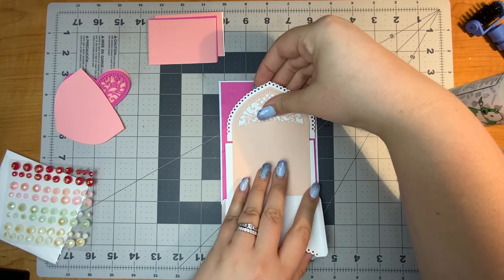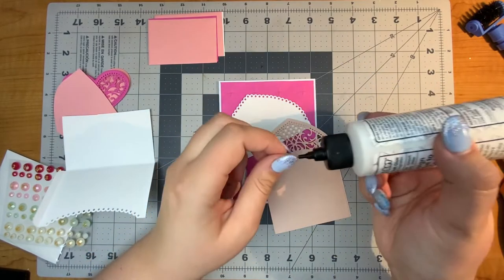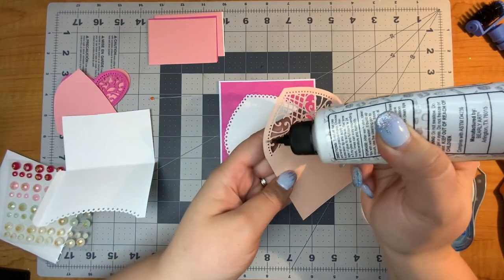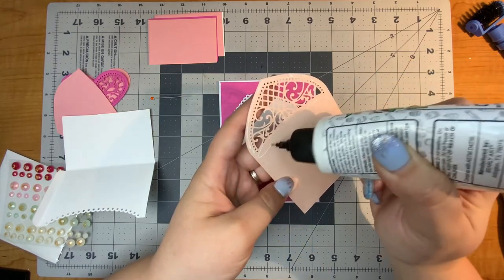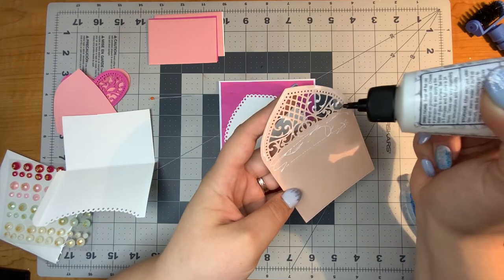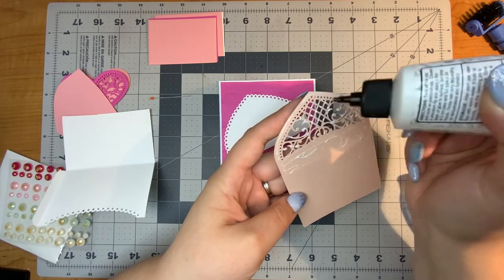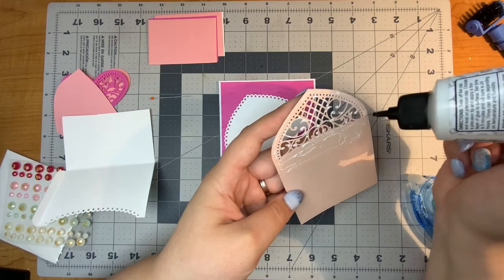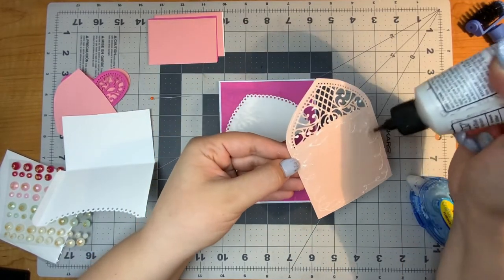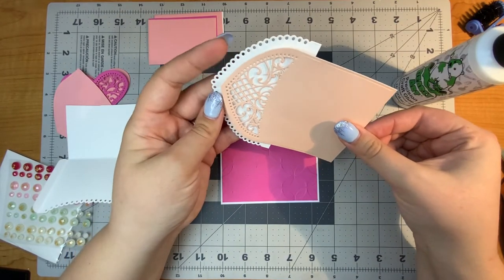The top is the most important part to get centered, so I'm going to start from the top down. To adhere this piece on top I'm going to use my liquid glue and just adhere it on. I think liquid glue is a little bit more friendly with some of the intricate dies like this top part because I can get into all those little nooks and crannies and make sure everything is sticking down. If you wanted to use double-sided tape you could, but I think especially this gable area up here would probably come off. Looking at these holes, I think this could be something you could stitch — just a back stitch around the top, which is kind of neat.